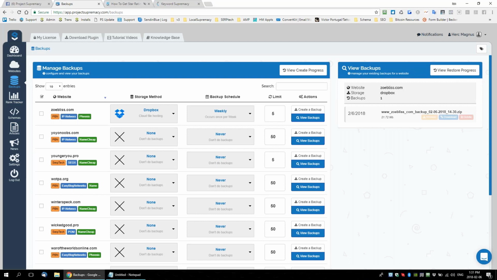Bruce says for $25 a month, you can get a HostGator account that will give you a new cPanel per website. Is that a good thing to have? Well, I mean, yes and no. I guess it's good, but you have a tool already that could give you the backup. I know you're talking more about separate cPanels. That's up to you if you want to pay the extra cost.